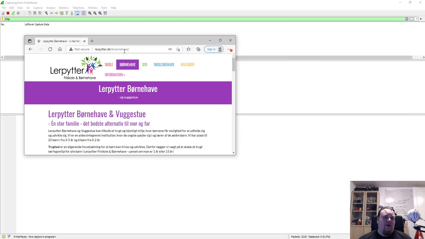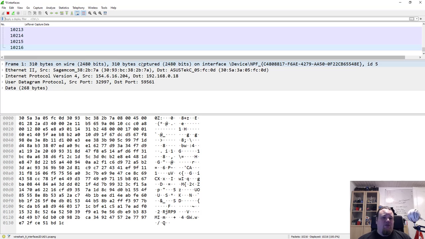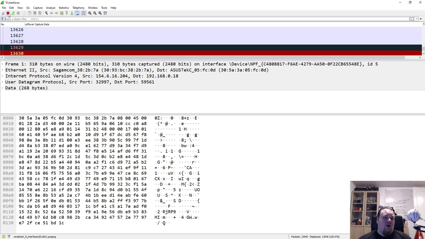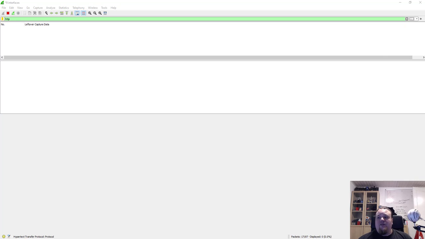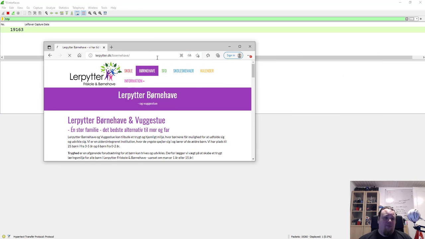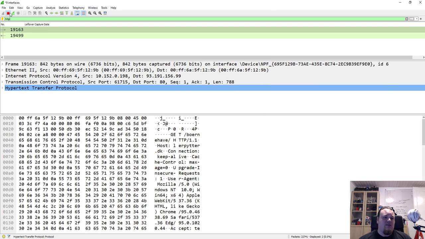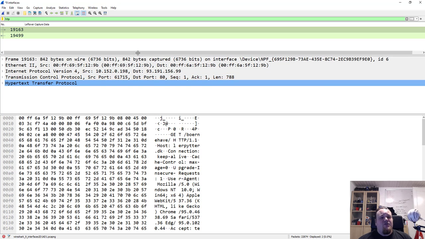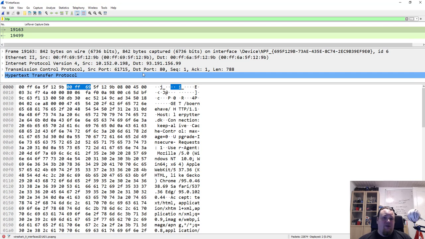By the way, maybe I should mention that this is the filter up here, and if you just press enter, you will see a lot of traffic going down, and in a flash we're already at packet 12,000. Now I'm going to put in HTTP as my filter, so I only see the HTTP traffic. I'm going to hit enter, get it, and go back. I'm going to stop listening to traffic, because what I really wanted was the two packets, the request and the response from the HTTP protocol.